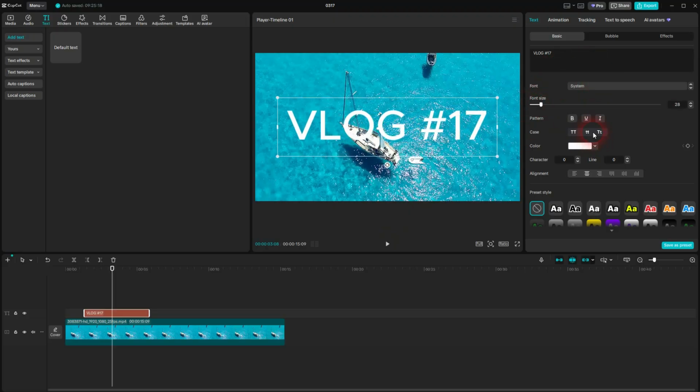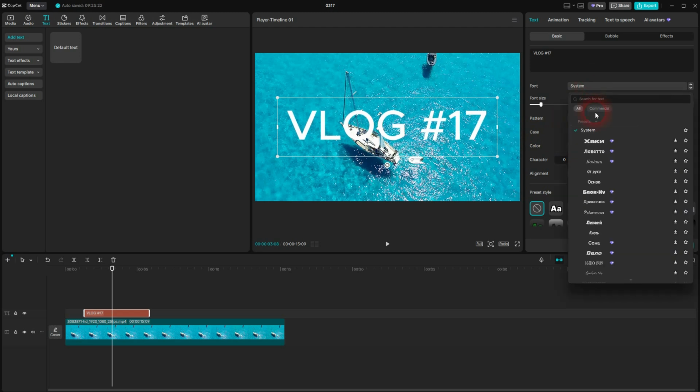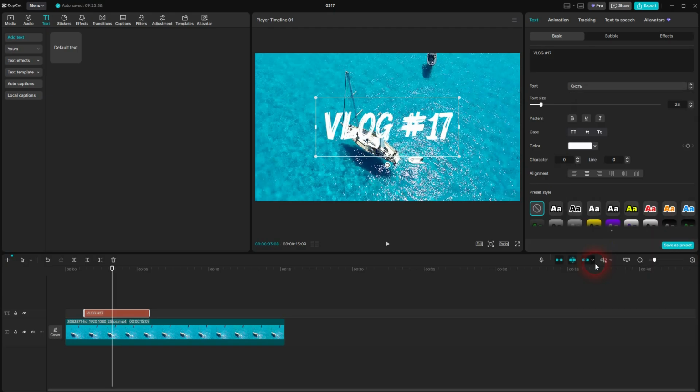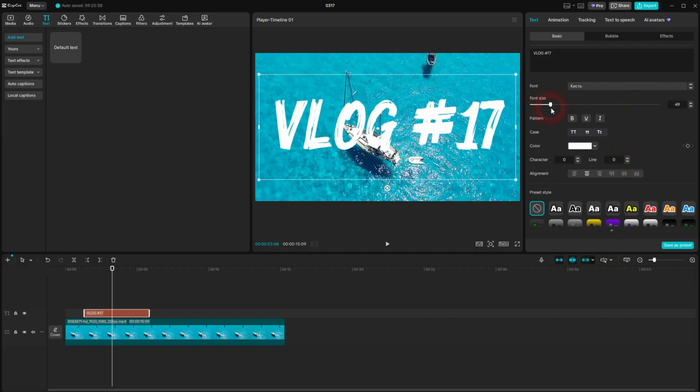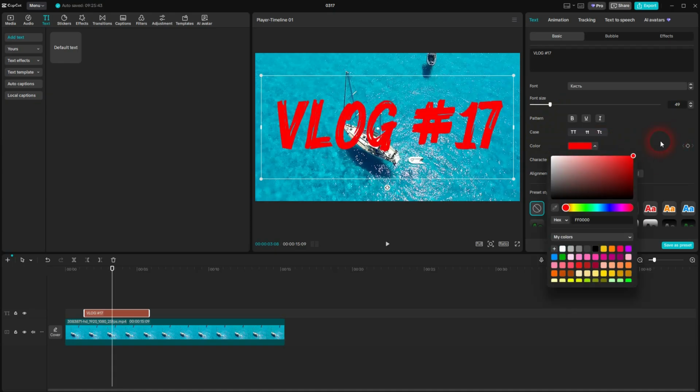And you have the typical font adjustment parameters here. So font family, font size, font style. Most of these fonts you have to download first to use them, and some of them are pro. So even here CapCut has limited the options for the free version. Under color, you can left click on the swatch and then readjust it. On the top left is always white, and on the bottom left it's always black.